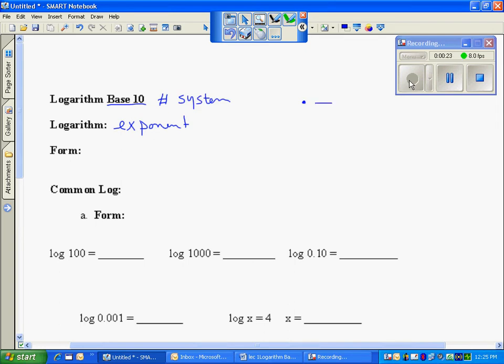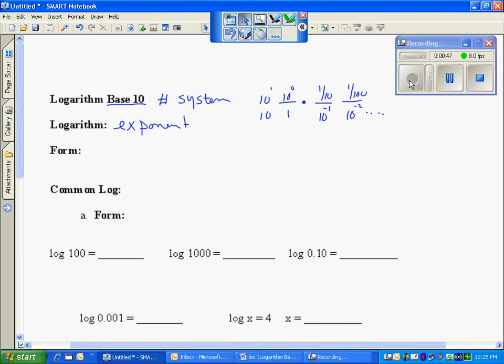And on this side we have the 1/10th, the 1/100th, which is 10 to the negative 1, 10 to the negative 2, and so forth. Now on the left-hand side of the decimal, we have 10 to the 0, which is 1. 10 to the first is 10. So when we say we're in base 10, we're looking at the base of the exponent being a 10.